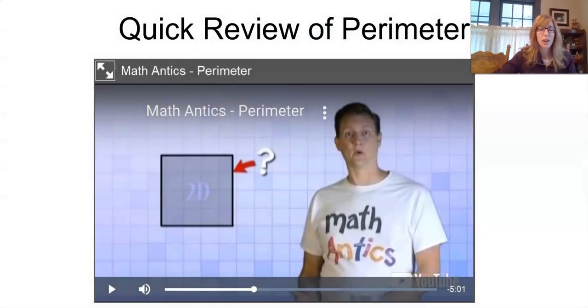Okay, hopefully that was a really good reminder of what we've been working on in math the last couple of days since we've been doing perimeter. So before we move on, I just wanted to review that perimeter is the distance around something. So if you had a fence, or if you were wallpapering, you would wallpaper the outside with the distance around, and that would be the perimeter.